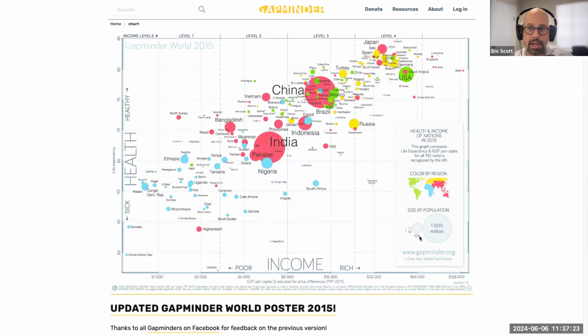Where a statistic might come into play, and I can't say for certain that it is, the difference here between 1 and 1,000 million does not appear to be linear to me. If it's the radius of the circle, and this is radius 1 and this is radius 1,000 million, there's got to be some kind of transformation of the data happening to get from population size to radius or area of a circle.